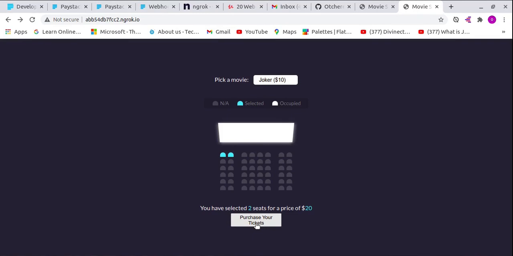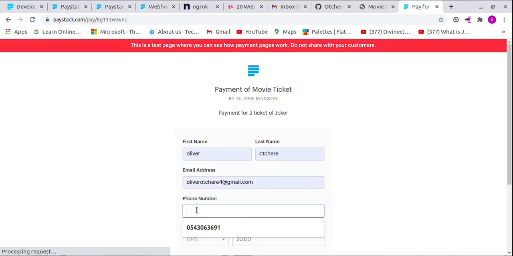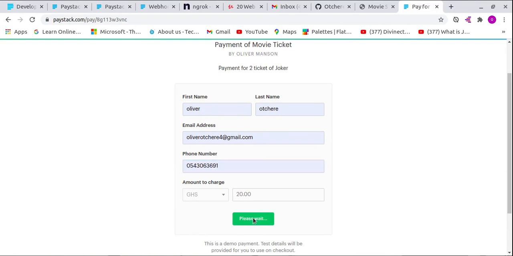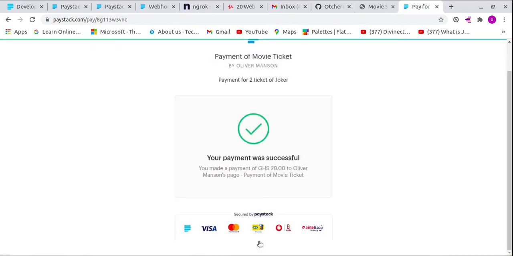Let's make the payment once again. They're being redirected. Okay, success. Let's choose success. This time around, fingers crossed, it's supposed to work.